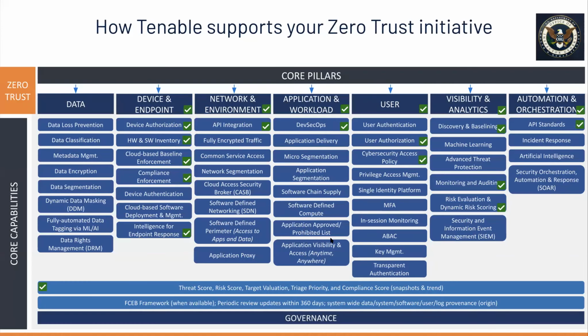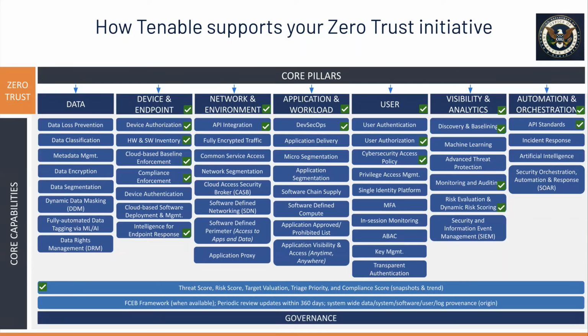So within Zero Trust itself, this is where we fit in, right? We'll support up to 6 of these core pillars, depending on what you're looking for. With these, we are providing insight into these areas, and we're also providing data that showcases what specifically might need to be there to help that policy engine make a better decision, right? So we help with device authorization by telling you what these devices are.